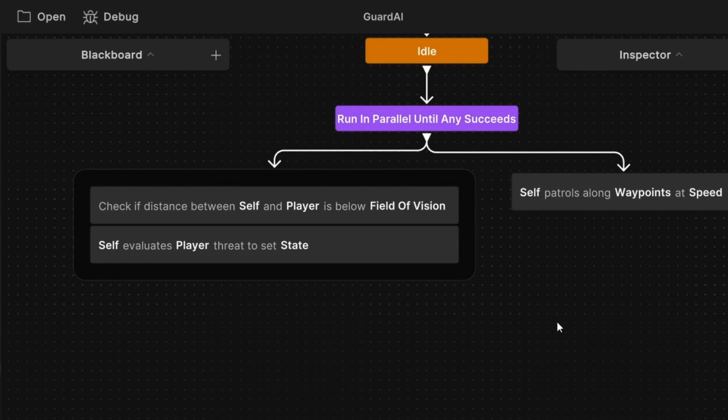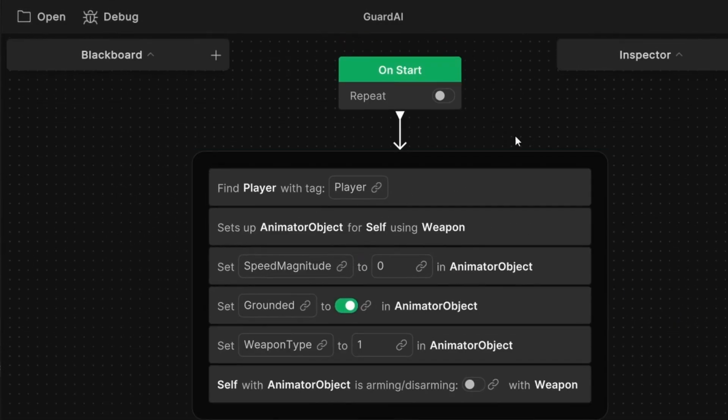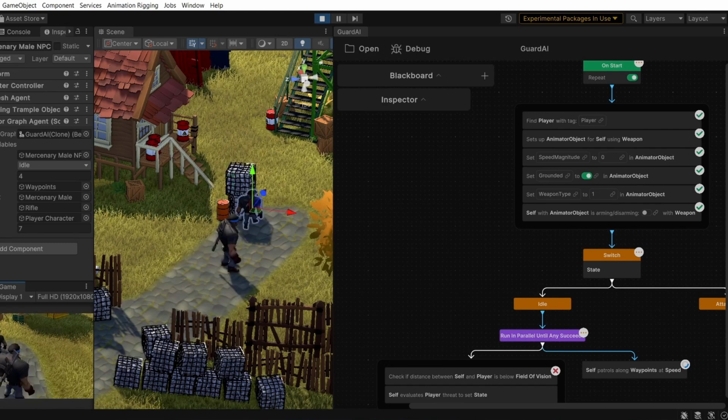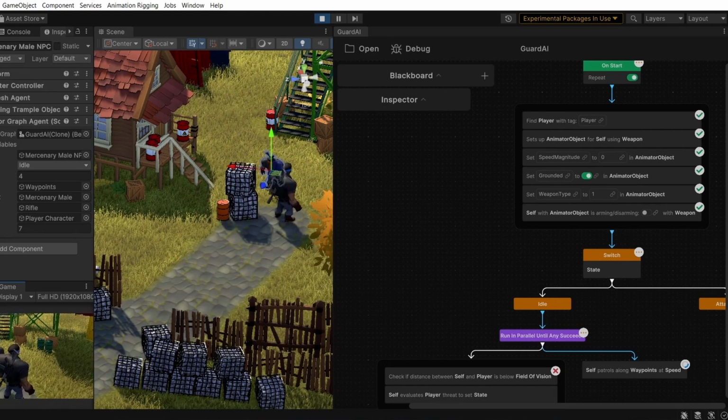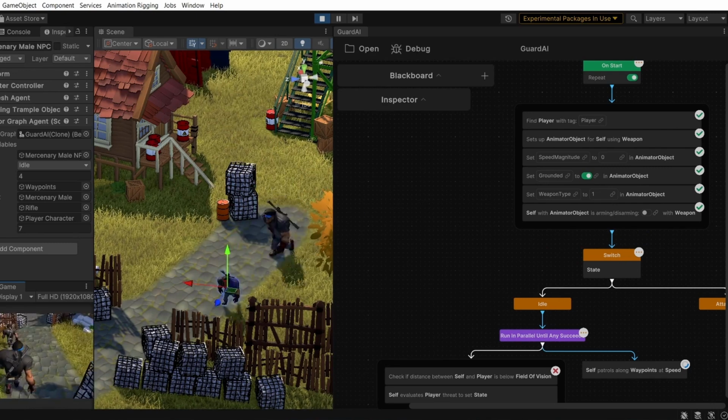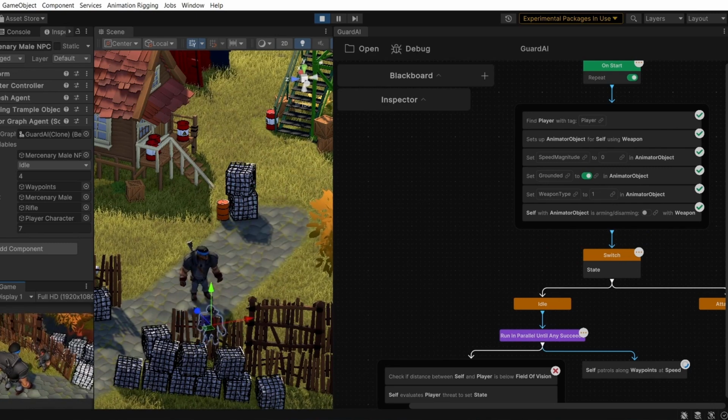And to have it restart its logic from the top and branch out to the new state the next time, we should also make sure our start node has the repeat option enabled. Though, if we try to run this behavior tree, we will quickly realize that the check isn't working properly. And the problem is actually not in our code, it is in our graph structure.